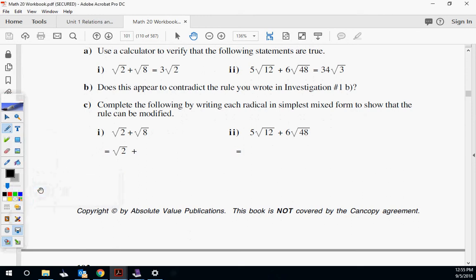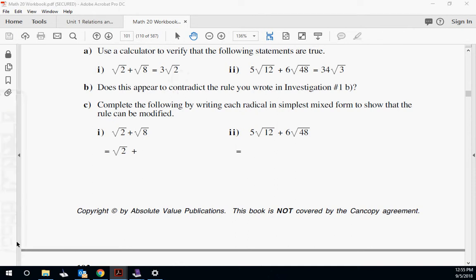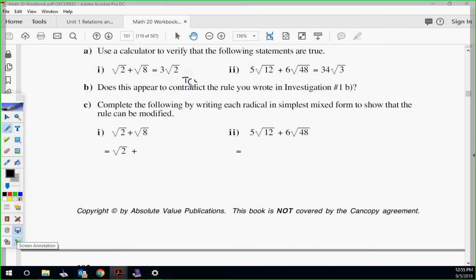Gabby, what did you think for the first one? Is that one good or no good? It's true? Oh, that's weird. They're different radicands. Mr. Banker's already lied to you. So we said this one's true. Is that just coincidence? We'll see. How about this one? True as well. 12 and 48. What's the deal? They're the same. Explain.